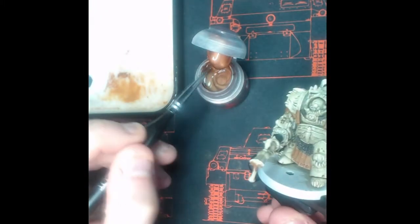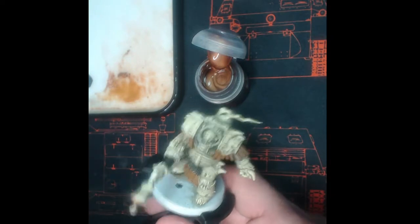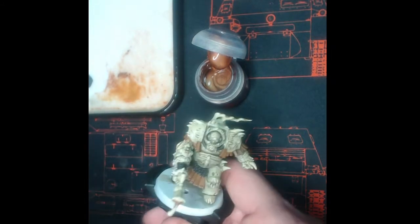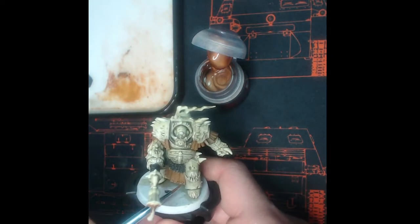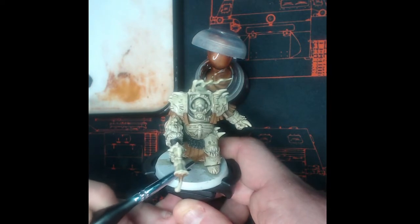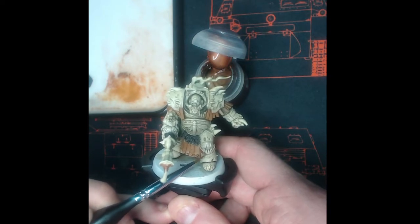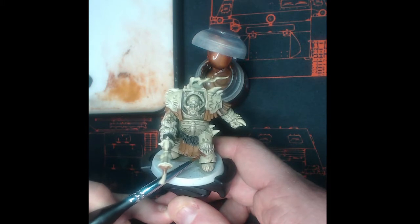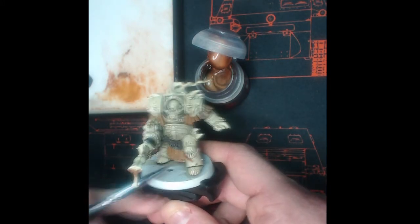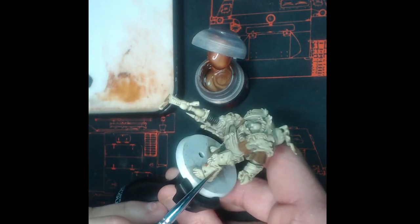So what I'm going to do now is just get some of the metallic, put it on the wet palette. And then I'm just going to start at the bottom and work my way up the miniature. Okay, so I'm going to start by looking at this knee here. Try and be as neat as you can. Like so. Again, I'm just using the tip and the side of the brush. And we are going to be washing this selectively later.